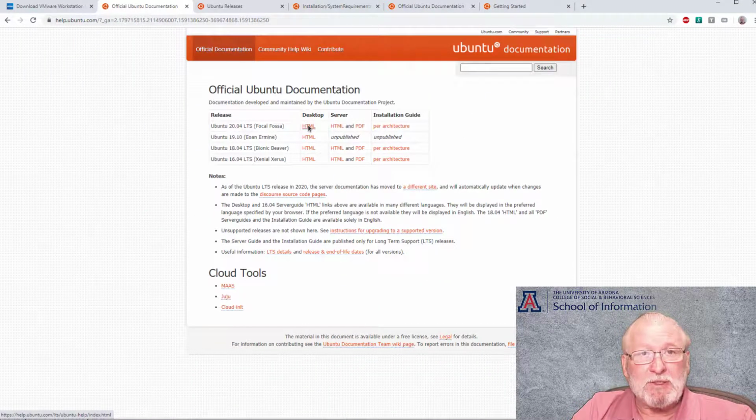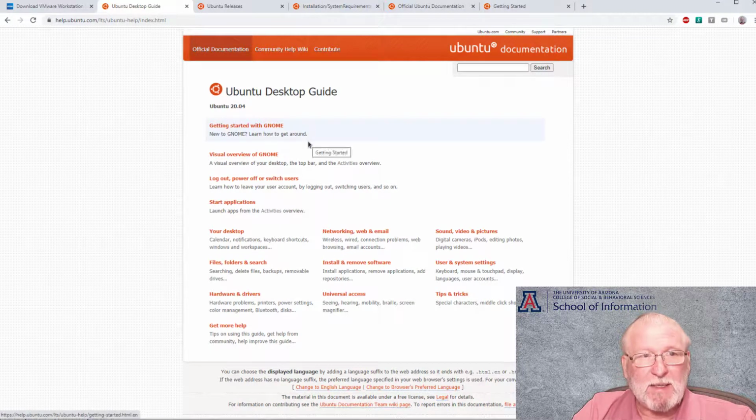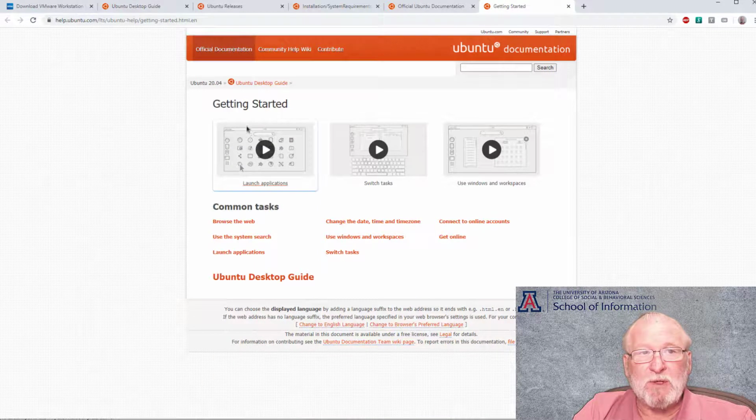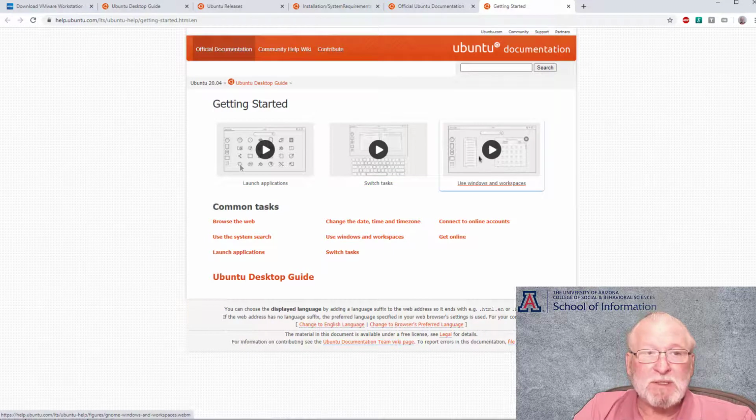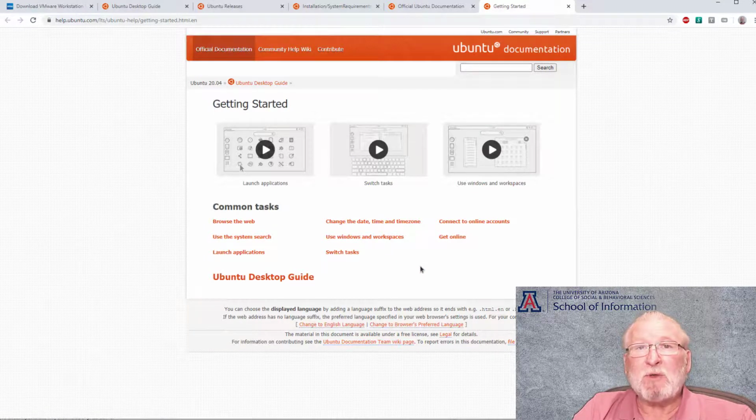You can click on the HTML version of this, and this is the Ubuntu Desktop Guide. There are several sections of this that go into the documentation. For getting started with GNOME, for example, there are videos on launching applications, switching tasks, using windows and workspaces, browsing the web, and so on. These will give you much more comprehensive descriptions than I can in a few minutes on using this new GNOME desktop. So I would recommend that you go there.